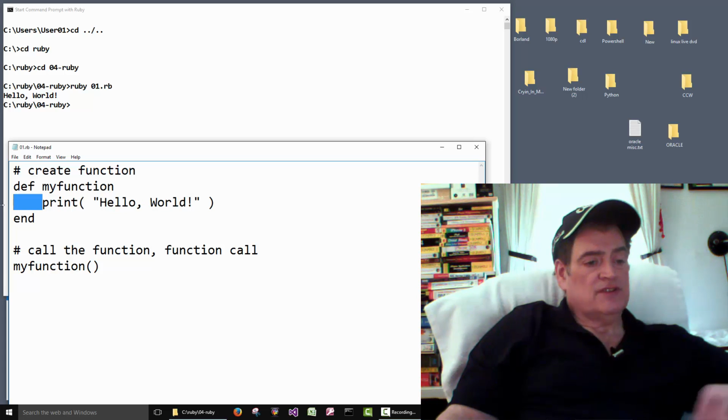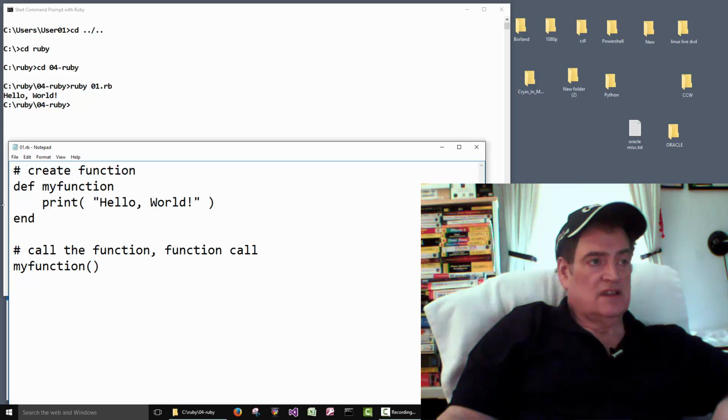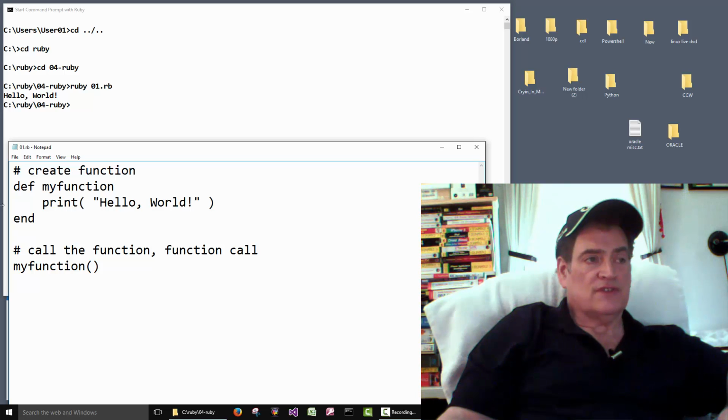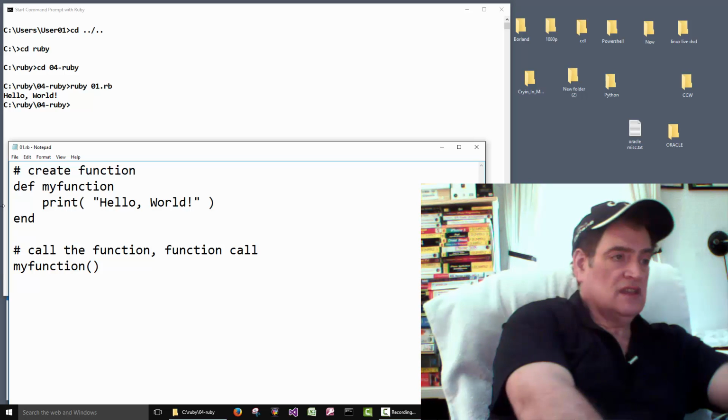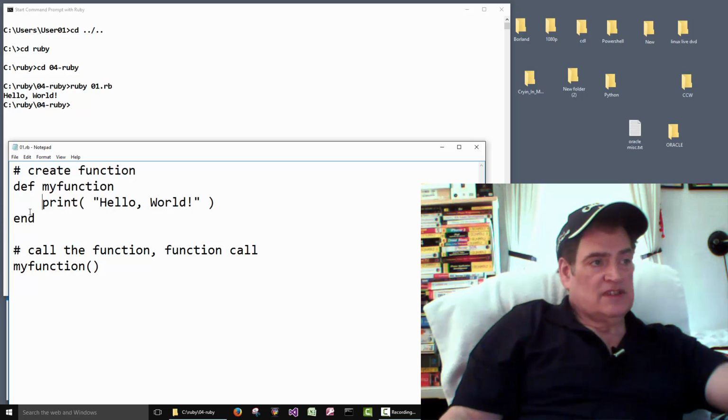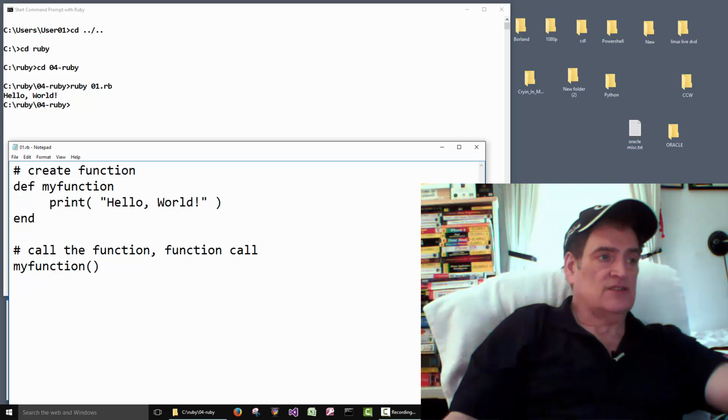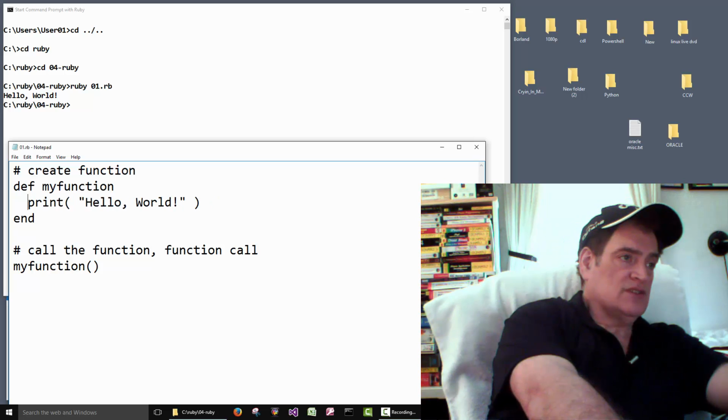Indentation is optional. Usually 4 spaces is a common thing, but it's really personal preference. 3 sometimes isn't enough. It's hard to tell that it's indented, and 5 might be too much when you get multiple lines. So 4 seems to be a good standard.